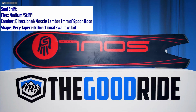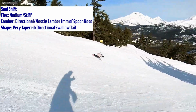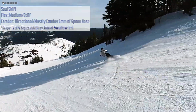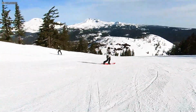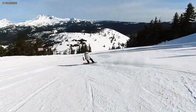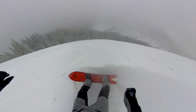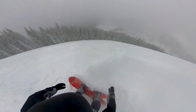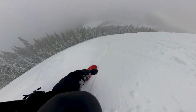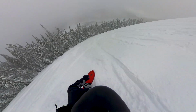You're really getting into more true snow surf here. They just changed the size to a 159. It still has the same feel between the feet, just a longer nose, which is better for powder. I found that it was good in powder, but now it's going to be up there with most of these boards on the list. But what I really like about this board is the flex personality. It's very poppy, but yet it's not bucky or bouncy.